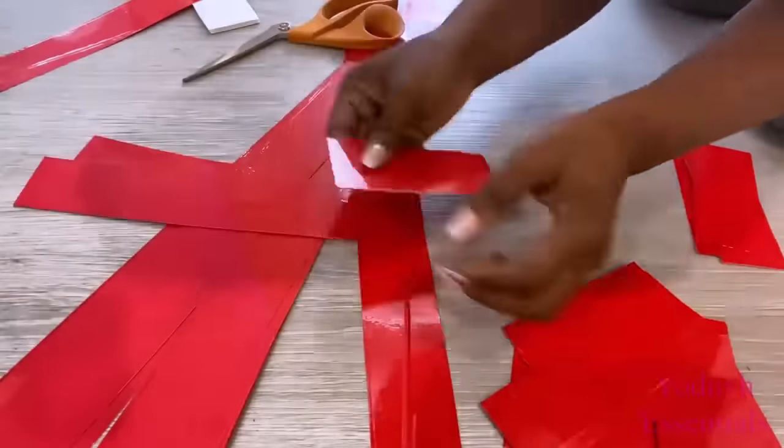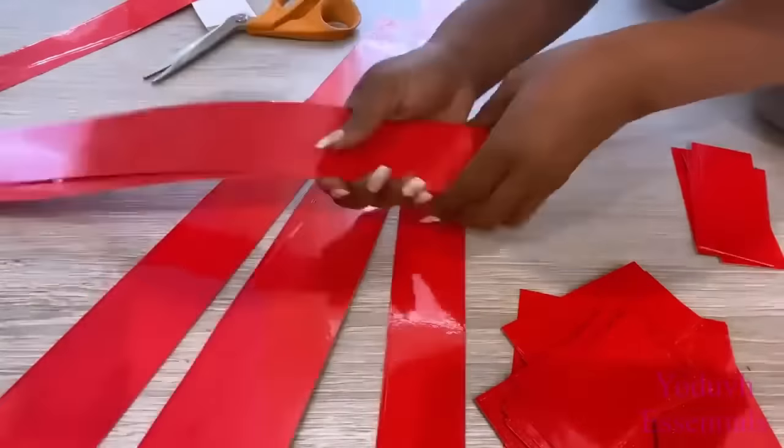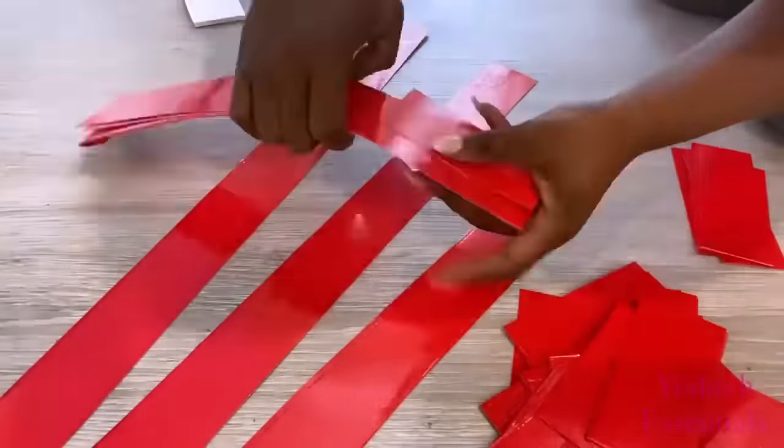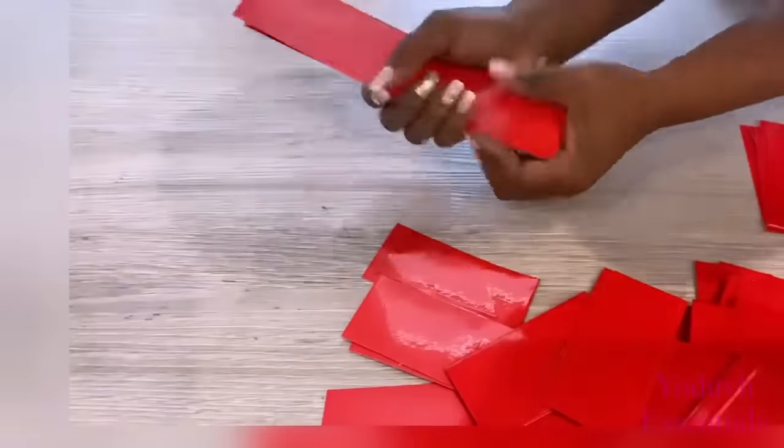I used a cardboard box. And if I had enough contact paper, I would have just attached the contact paper to the box before attaching the foam board on top. That was gonna save me a lot of time. But like I said, I didn't have enough, so that's why I had to do this.